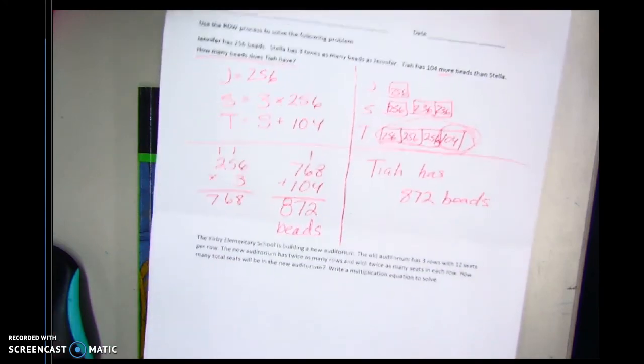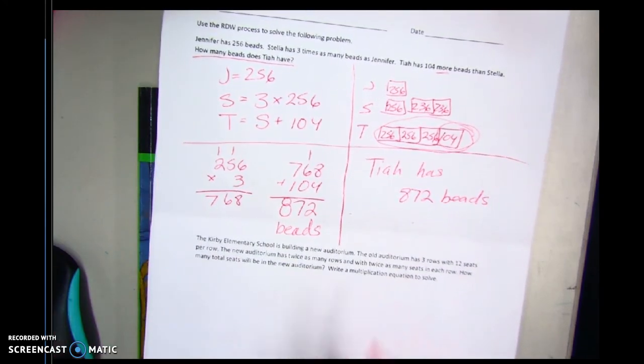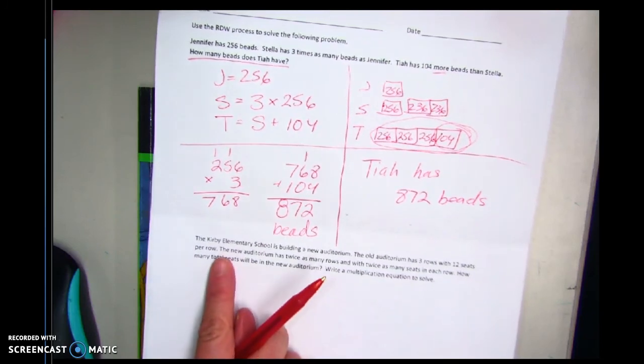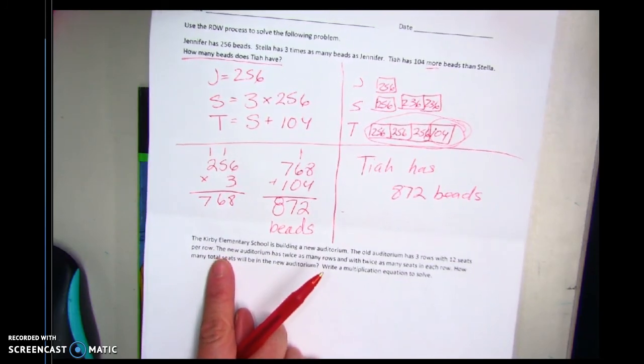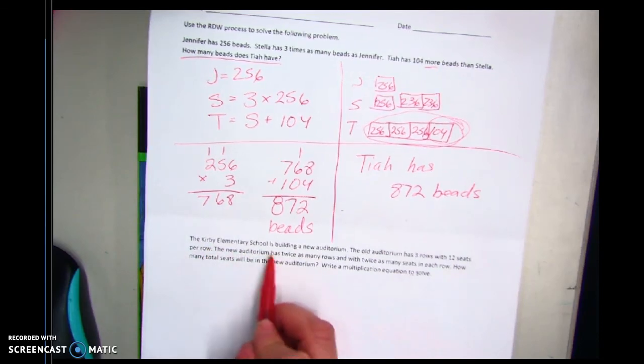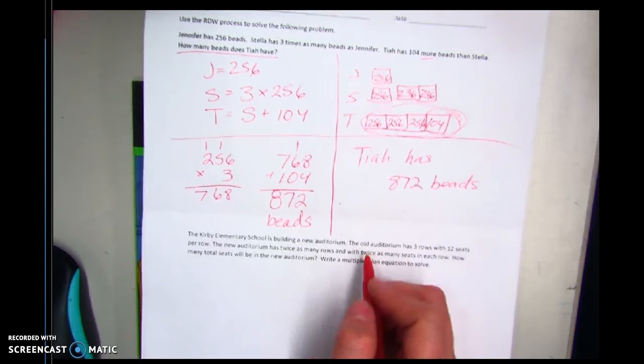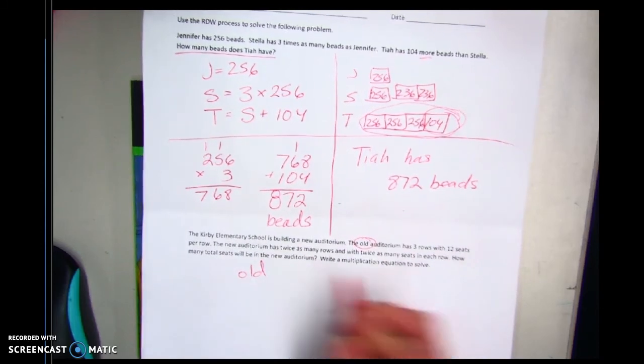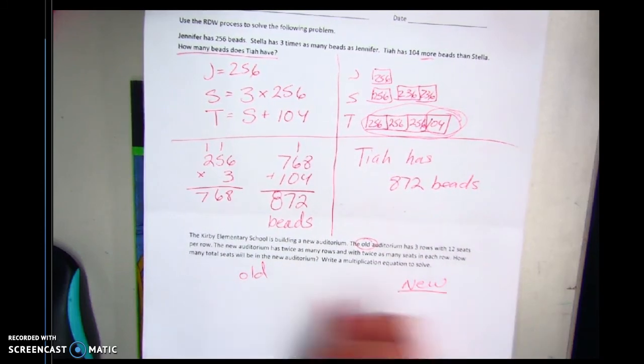Now, this last problem is probably one of the trickier ones. There is a problem that is very similar to this, so I wanted to make sure that we went over it. I'm going to have to kind of go through it pretty quickly. So the Kirby Elementary School is building a new auditorium. The old auditorium and the new auditorium are the two that I'm comparing.